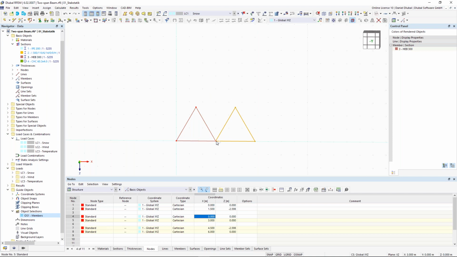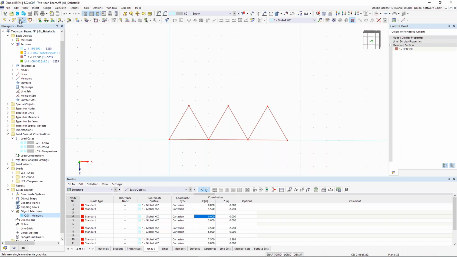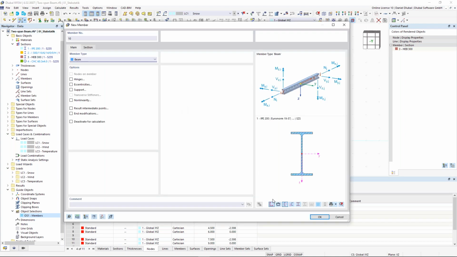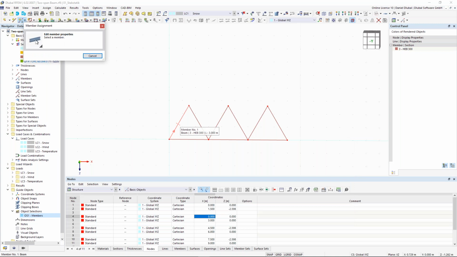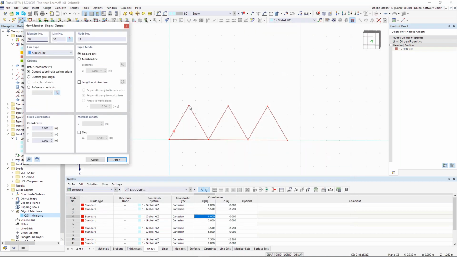Same thing again. I can copy things very easily. This is my absolute favorite function. Please remember it, you will use it very often. Then I create again a new single member. I choose the same object properties in graphics. This enables me a smooth way to insert different objects or members, for example. I click here on OK.